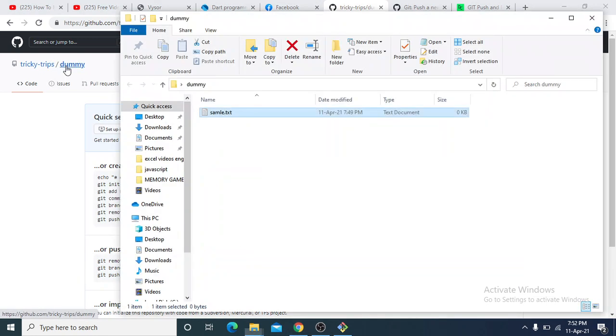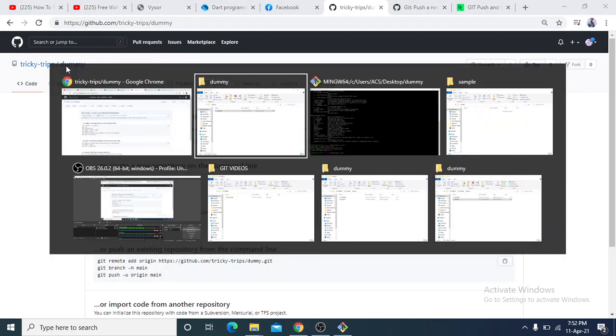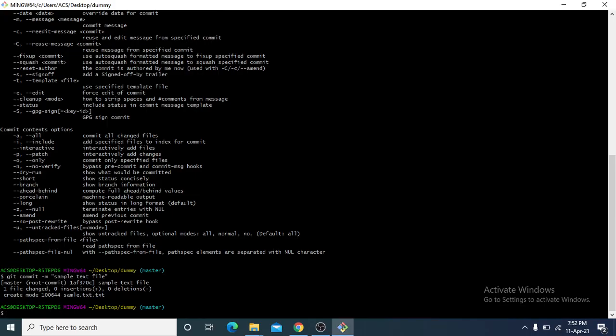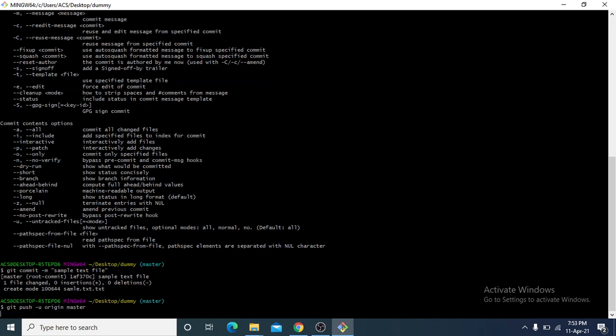If it contained any repository, it would show me here on this page. So we will return to our Git Bash, and we have already committed our sample text file. We will push these changes to our remote repository on GitHub with git push -u origin master.